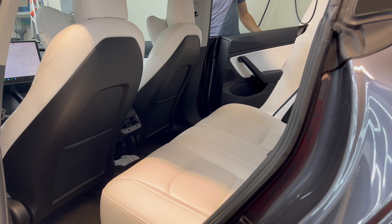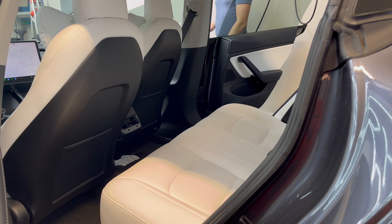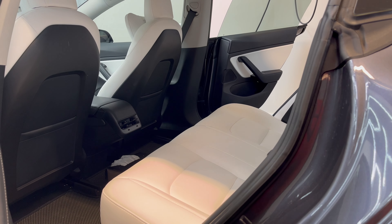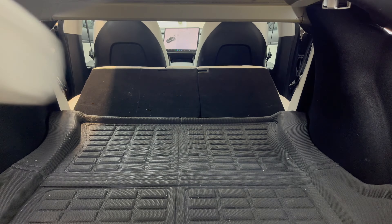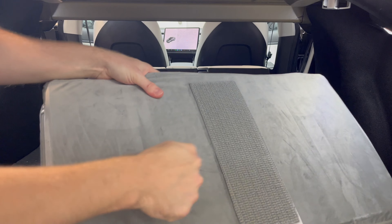To place this inside my Tesla Model 3, you will first have to move the front seats forward to allow the back seats to drop down. You will notice the top of the sections of the bed will have a hard plastic piece that should be placed on the bottom towards the front of the vehicle.